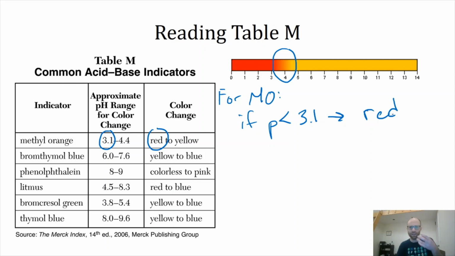And the idea is you actually get a solution of something that you know, like hydrochloric acid, sodium hydroxide, or vinegar, and you take the methyl orange solution, you dissolve the compound into a second solution, and you take a dropper and you put in a couple drops.